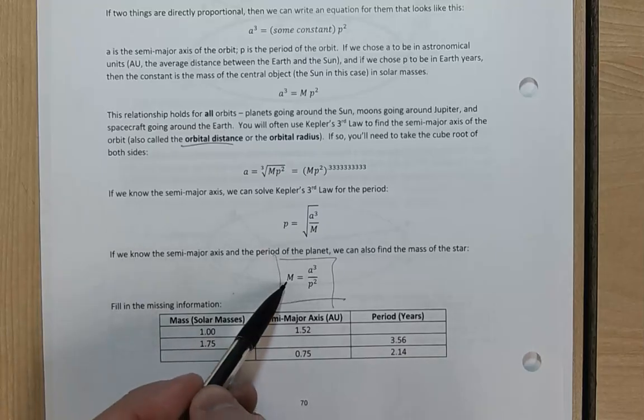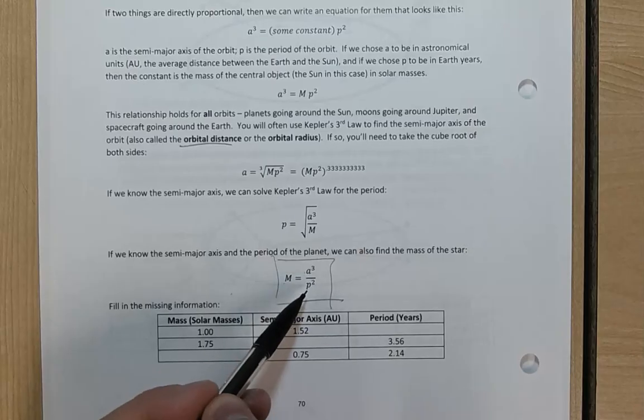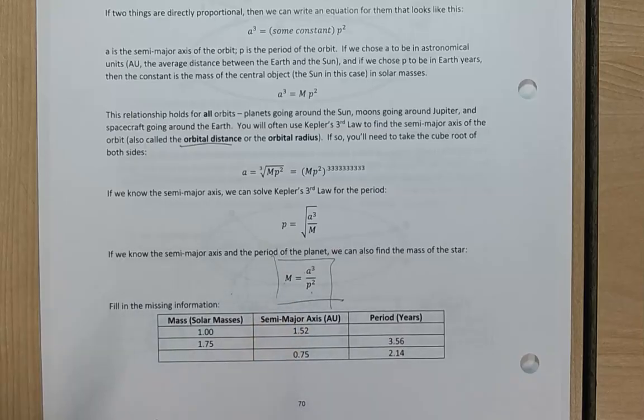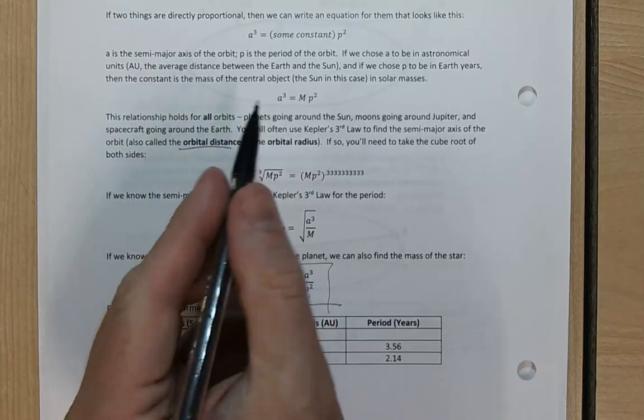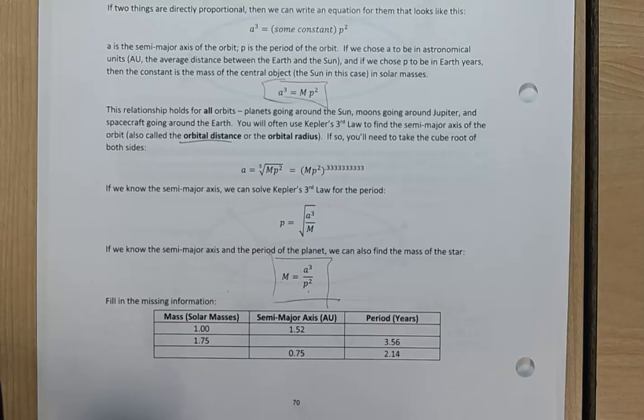So basically, the mass of the star, the orbital distance, and the time, right? What is the period of an orbit? The period is the time that the planet requires to orbit the sun one time. They're related to each other like this. Usually it's written like this because then you don't need to write a fraction.